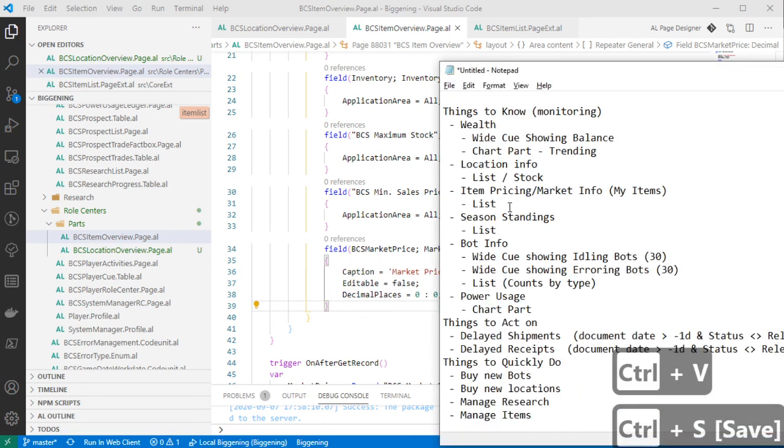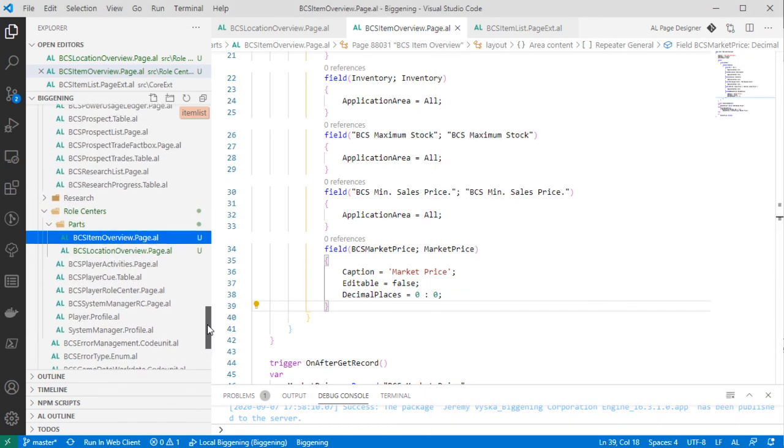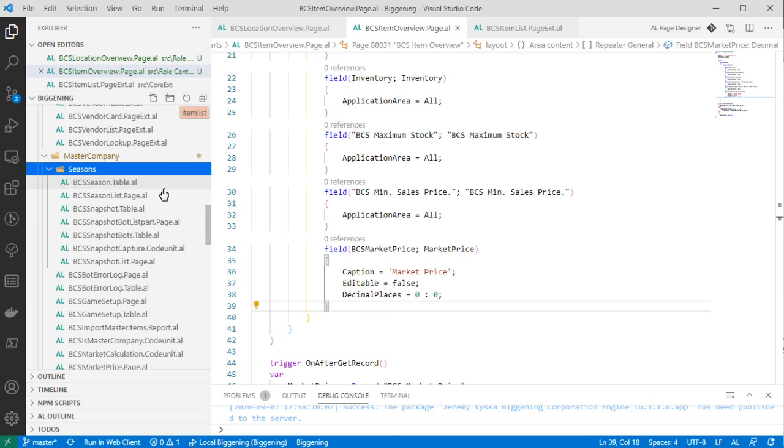Okay, so there's a really speedy item pricing. I want to do a list of the bots by type, but that's going to be a weird one. So I'm not sure that's something that I want to dive into right this second as we're trying to speed run. And season standings, I don't know if we have that. Okay, yeah, that's going to be a little bit more complicated, isn't it?